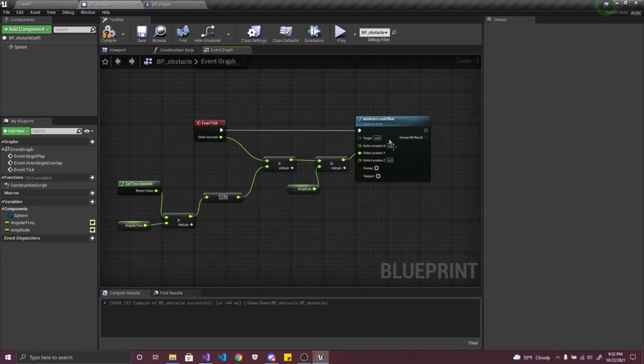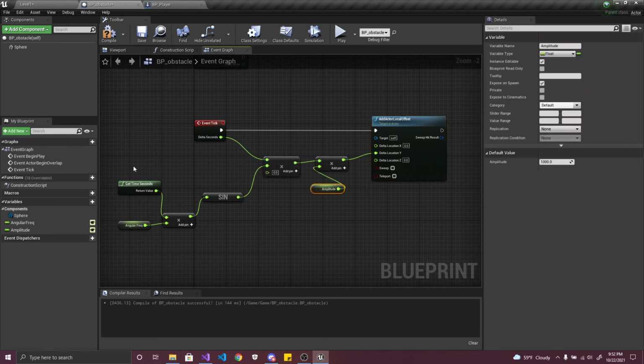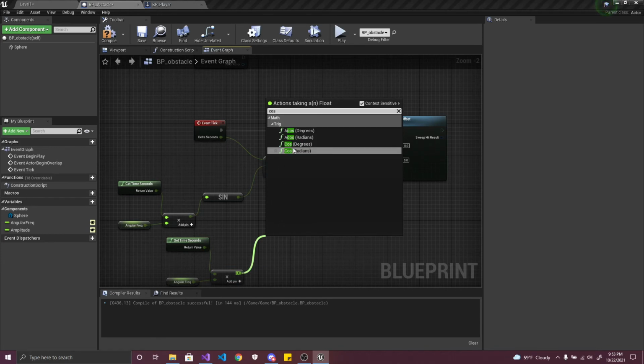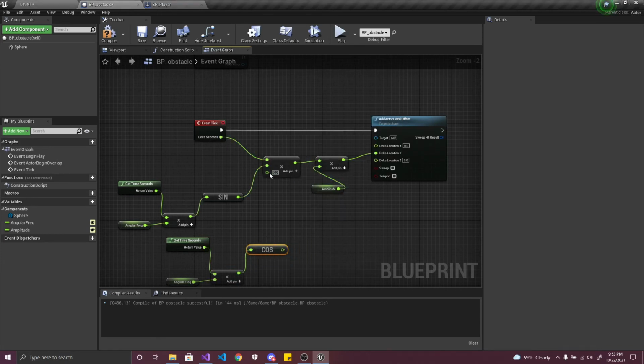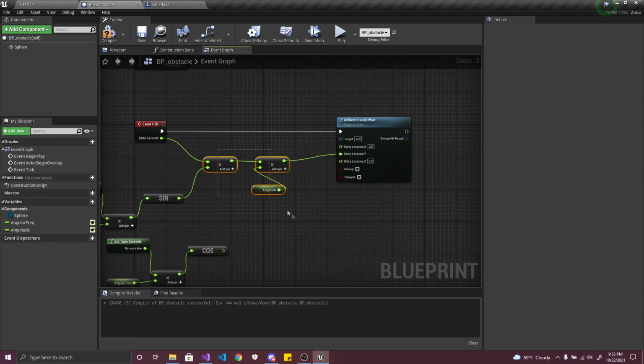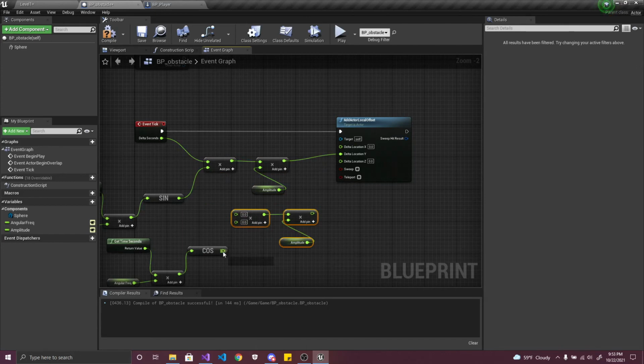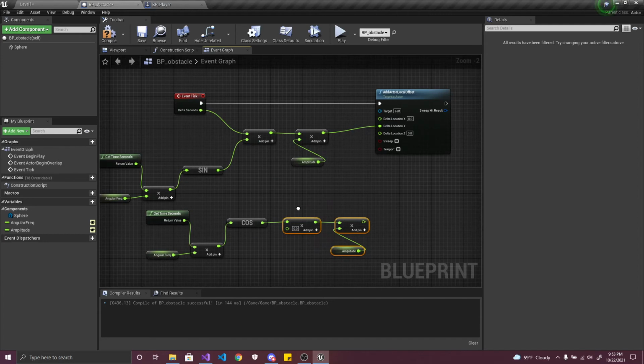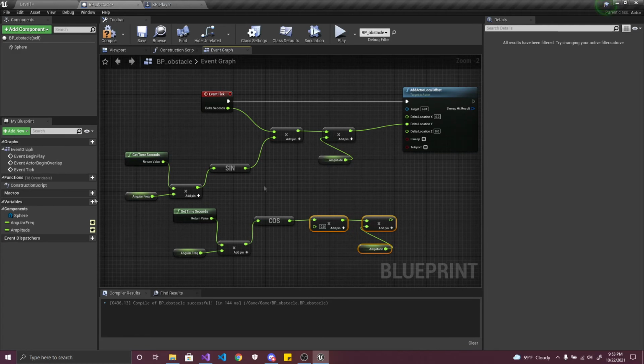But if you want them to move in a circle, then we have to do the sine as well. I think we can just copy paste this and put sine. I mean cosine, my bad. And that would be in the other component, and we have to put it into the x. So we actually need to copy this. But are these variables still the same, like the amplitude and angular frequency? Yeah, we're still referencing the amplitude and angular frequency, but from a different node.